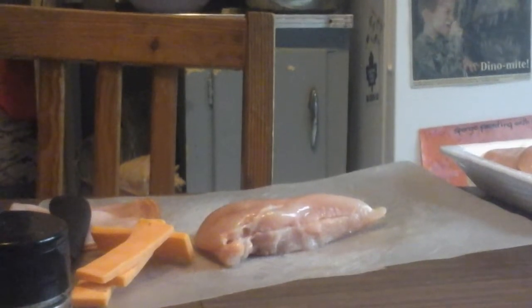Today I'm going to show you an easy way to make chicken cordon bleu, or easier said, stuffed chicken breast stuffed with ham and cheddar cheese.